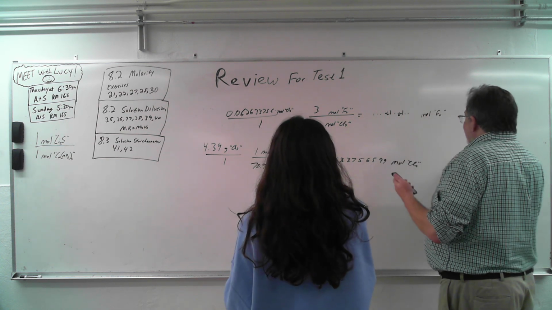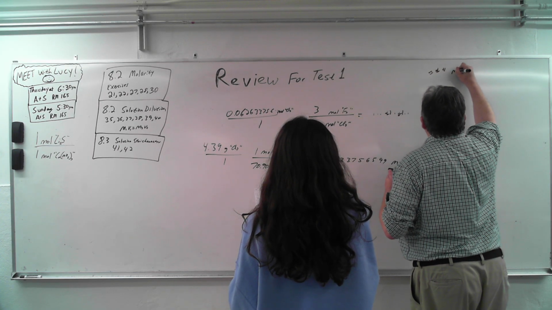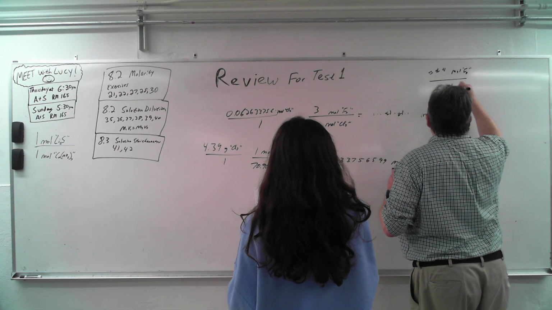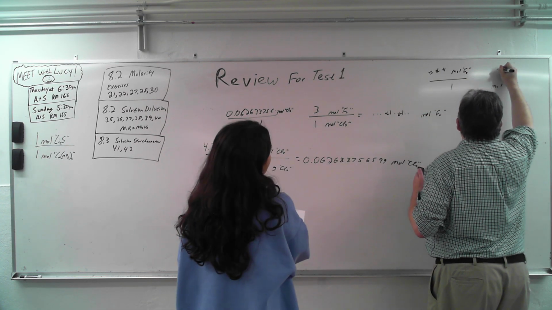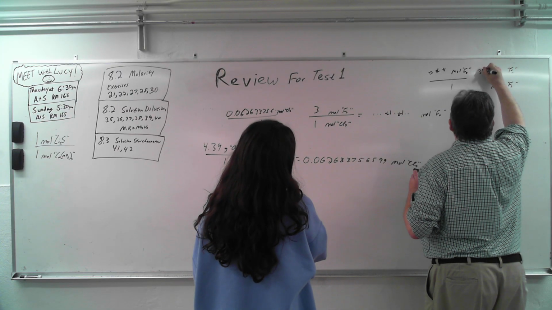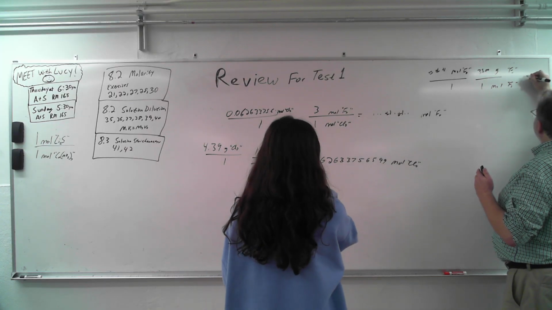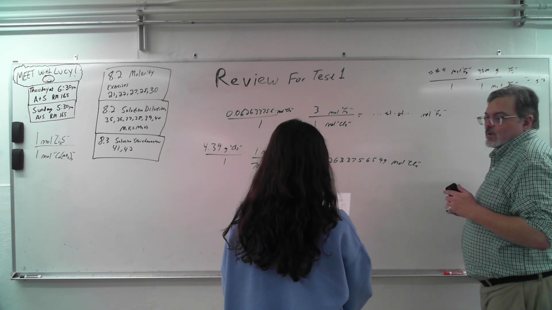Okay. And once you get that, your last step is to take your moles of F2, and your next piecemeal is going to be grams of F2, and this one is 38 grams to 1 mole. And then you end in grams of F2. So that's the piecemeal way of doing it.